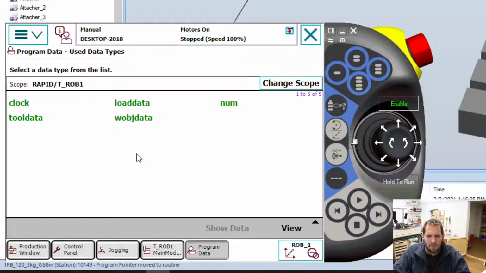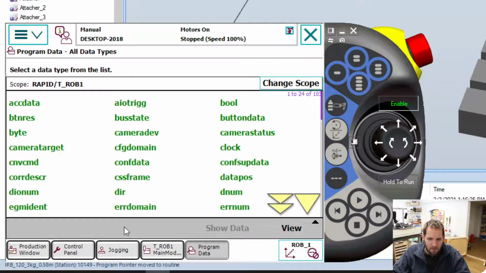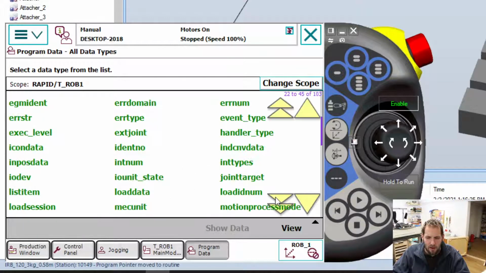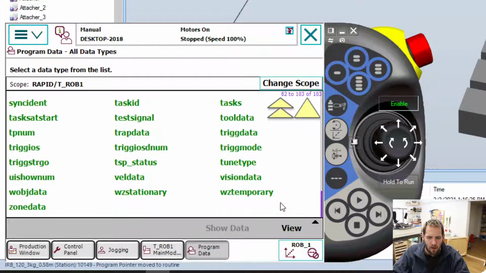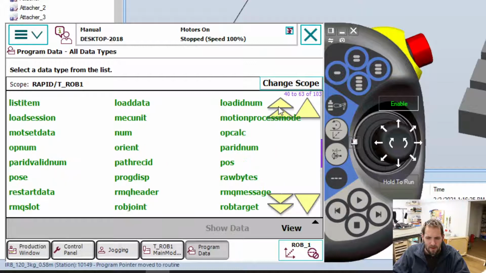This is one of those things that annoys me. You think there'd be a "show me the unused ones" button, right? And there is. It's just not like you think, they didn't just put a button down here for it. You have to do view and then say all data types. There is enough gray bar here that they could have put more on there. Now this is showing you all the data types that are available to you. And there are a lot of them.